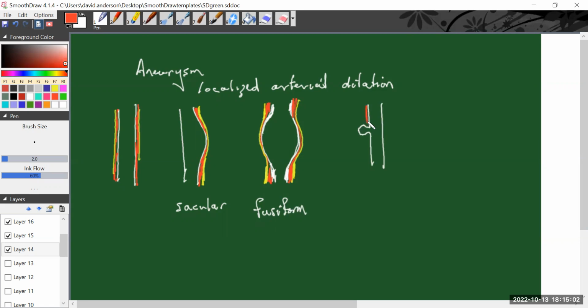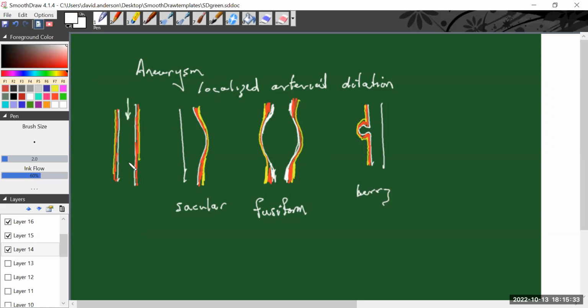So it just looks like there's a little bit of a berry that's burst out of the wall. This is not uncommon to see. If you're going to see an aneurysm in the brain, it's often described as a berry aneurysm. So it's a little pouch-like extension. So this is just what they look like under visualization.